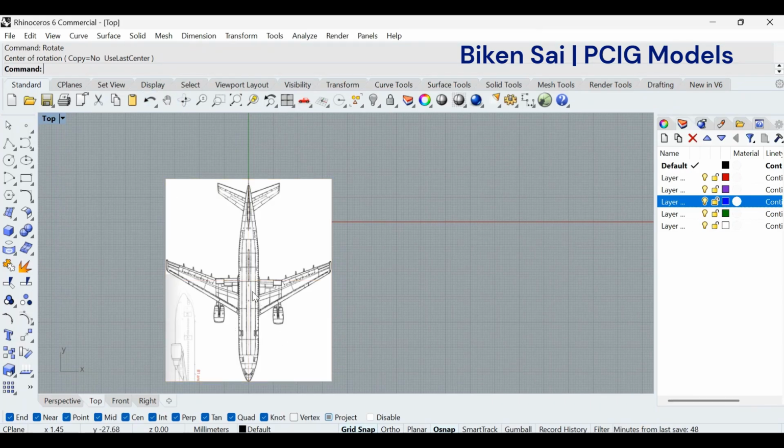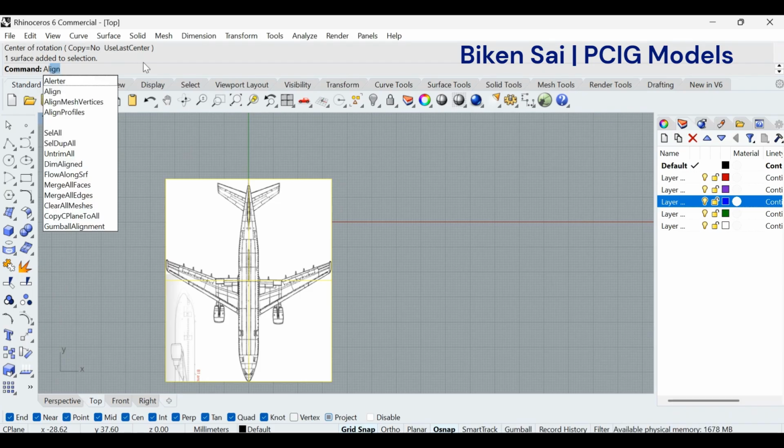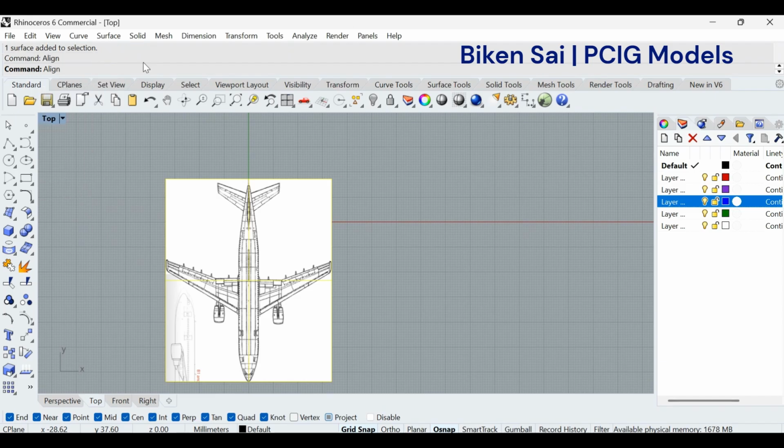So once you select this one, you have the command which is align. So here are the parameters. It's asking on which parameters you want to align this particular object.